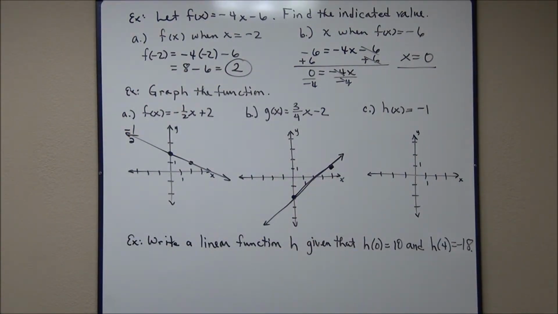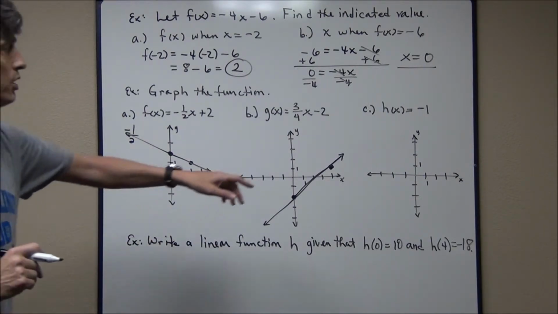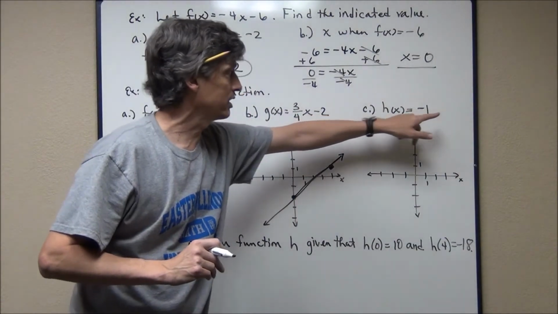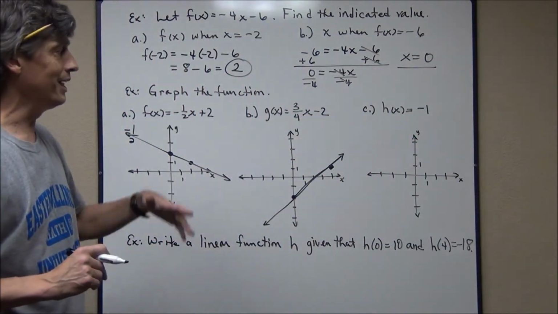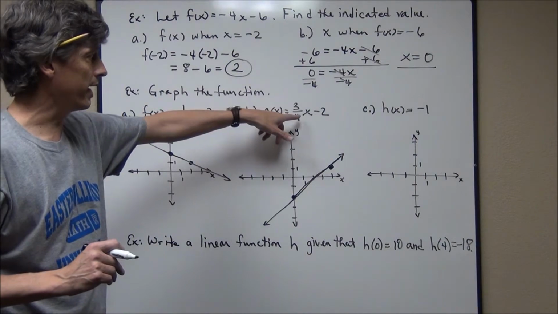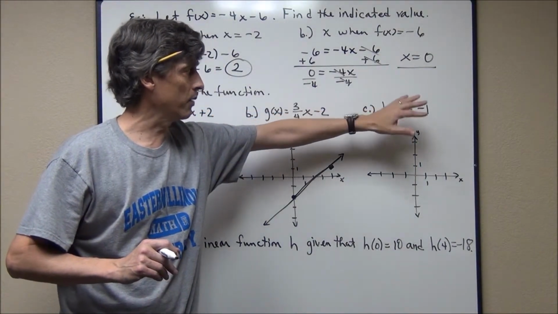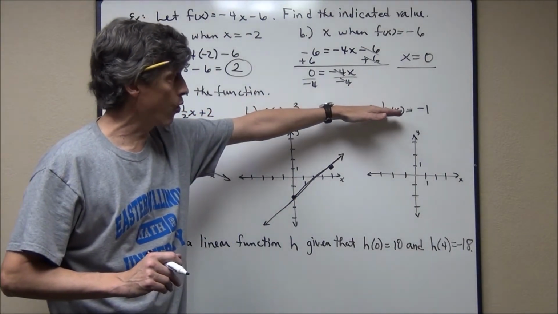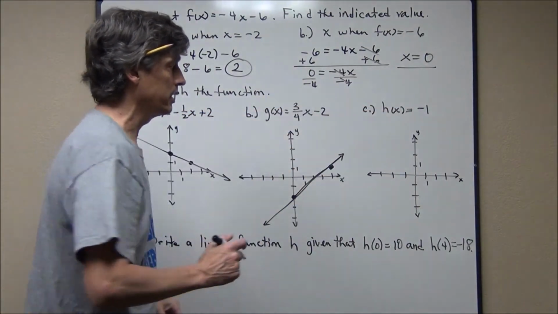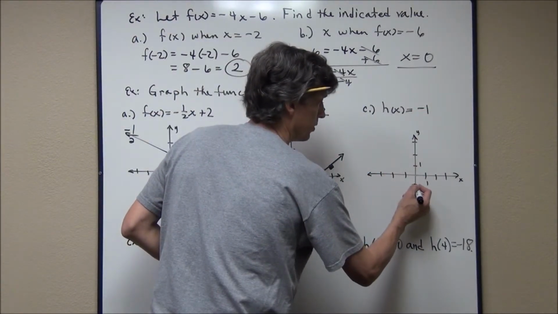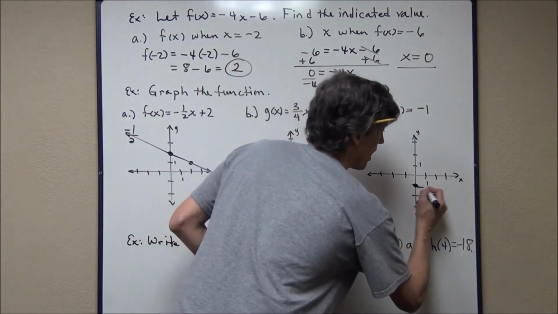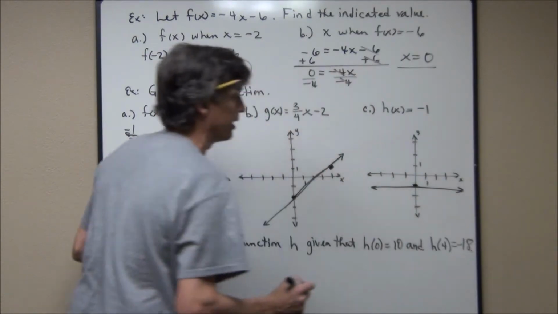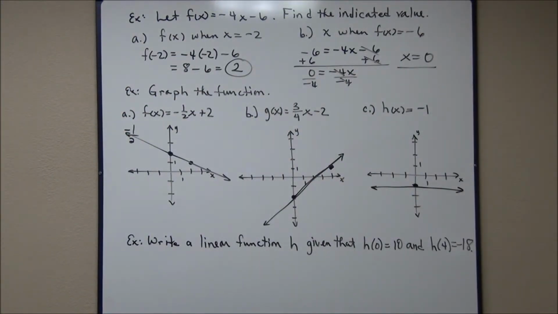Now the last one looks a little unusual because we haven't done one like this for a couple of lessons here. But there is no x variable here on the right side. It's just negative 1. Well, that means that the number in front of the x is 0, 0x. That would disappear, and I would just have the negative 1. That means this has slope 0. It's a horizontal line. Horizontal lines have slope 0. So through the negative 1, there's my y-intercept at 0, negative 1, I draw a horizontal line that goes through that point. And even though it's the most unusual looking, it's probably the easiest one to do.